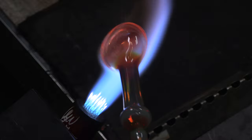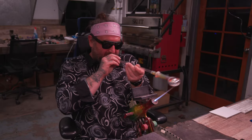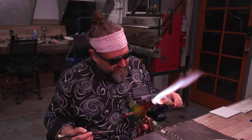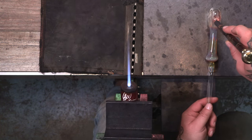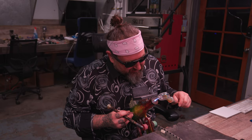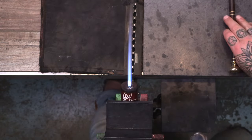I'm going to apply some heat to both sides to get this ready for the bowl, heating it up and removing any excess lines, striations, or tool marks from shaping. I'm going to blow a small hole — you can see it pop right here — and go back and forth to make sure it's nice and even. Then I use this tool in my right hand called a bowl push to push the bowl. Make sure that bowl hole is facing away from you because you don't want any ash to go in your mouth. I'm going to heat this up, smooth it out, push it in, and make sure it's the right size. Then I'll heat up the neck a little bit, straighten it out, and flatten the bottom.